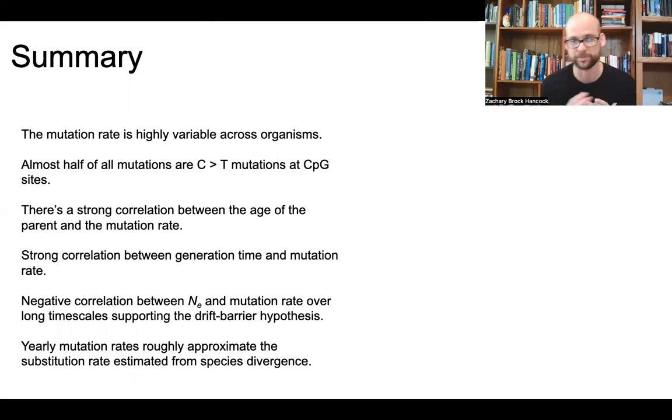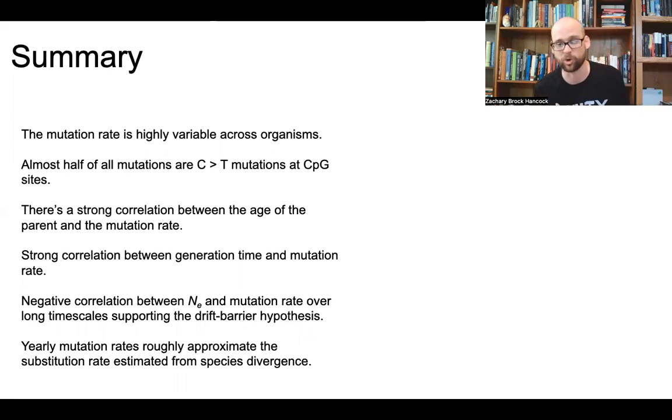They found that there's a strong correlation between the age of the parent and the mutation rate, and that there's a strong correlation between generation time and the mutation rate. And this is exactly what we would expect just based on the number of germ cell divisions that occur from the time of birth until you reproduce. So the longer and longer that interval is, the more mutations you've accumulated. They also found that there was a strong male bias, right? So for most vertebrates, except for fish, and I hypothesize amphibians, there's a strong male bias in the number of mutations. Again, because males tend to undergo a lot more cell divisions between birth to the time of reproduction compared to females. So that leads to males having more mutations to pass on.